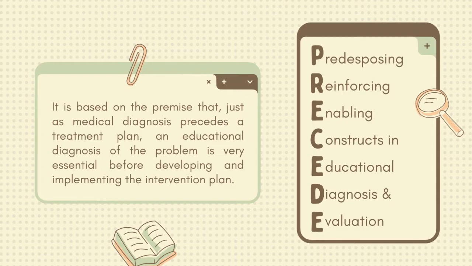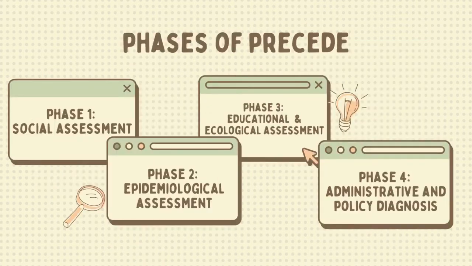Next is Precede. So Precede stands for predisposing, reinforcing, enabling constructs in educational diagnosis and evaluation. So it is based on the premise that just as medical diagnosis precedes a treatment plan, an educational diagnosis of the problem is very essential before developing and implementing the intervention plan. So under Precede, we have 4 phases, and each phases will be discussed later on.